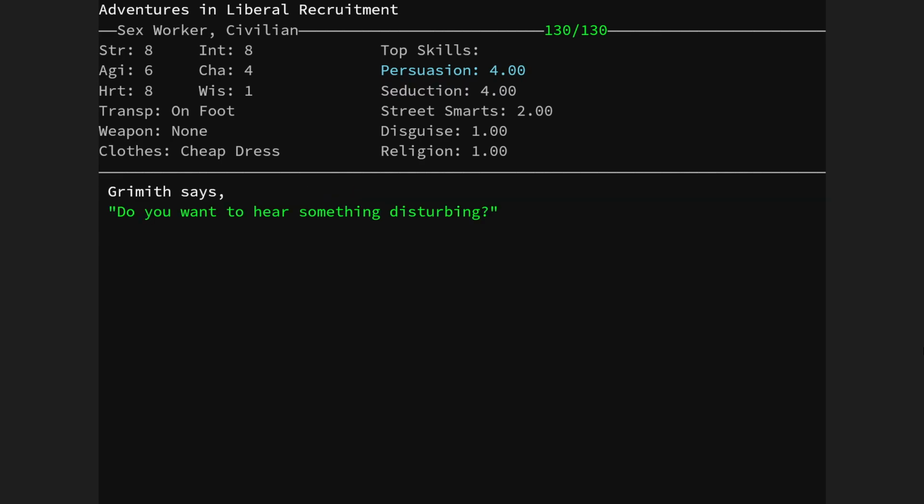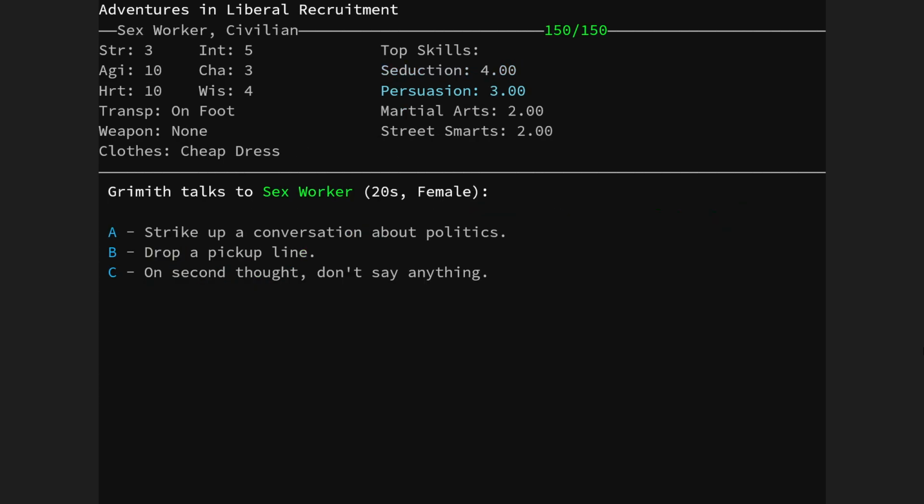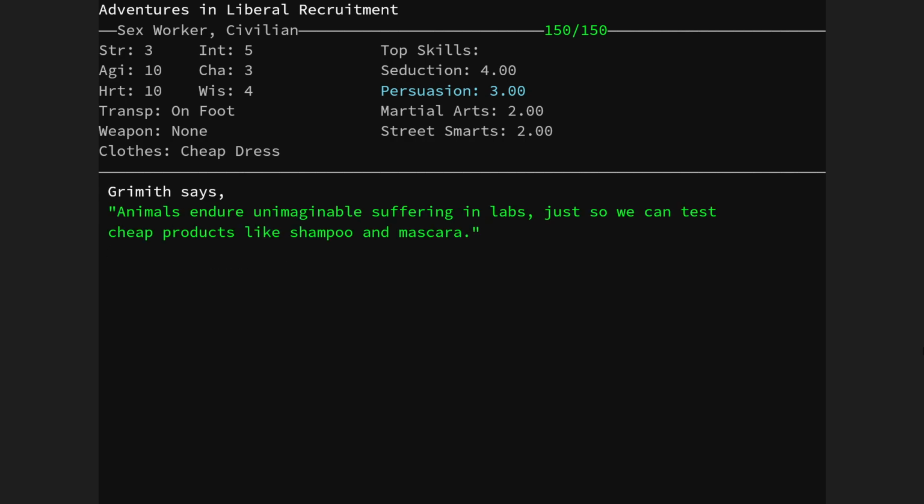Why don't we strike up a conversation about the politics? You want to hear something disturbing? We spend billions on weapons while schools and hospitals beg for funding. What about you? 10 at agility and heart? Oh my goodness. The 3 strength doesn't help me much for melee fighting. But hell, you do have 2 martial arts in you. Sure, welcome aboard. If you're interested, animals endure unimaginable suffering in labs just so we can test cheap products like shampoo and mascara. Got anything to smoke on you?